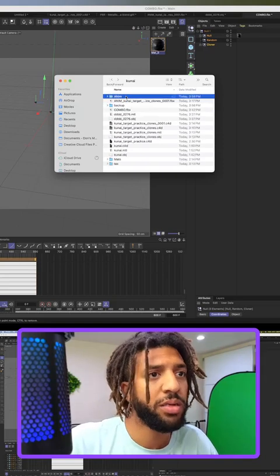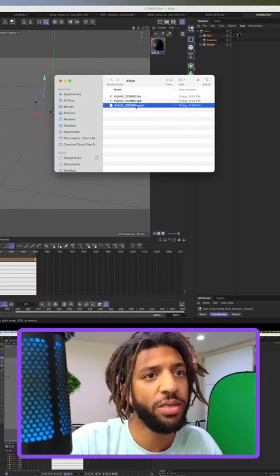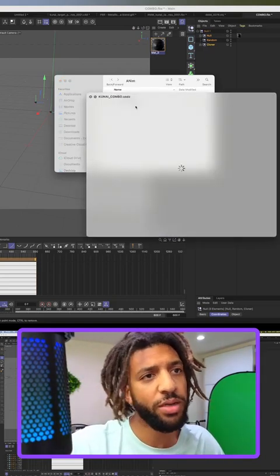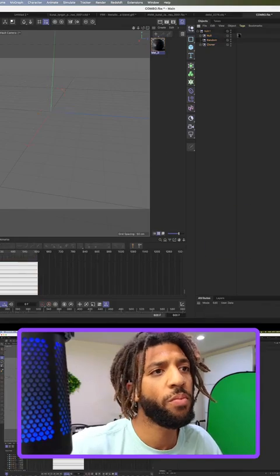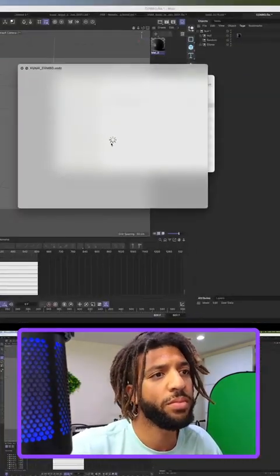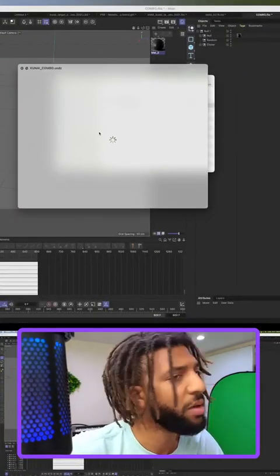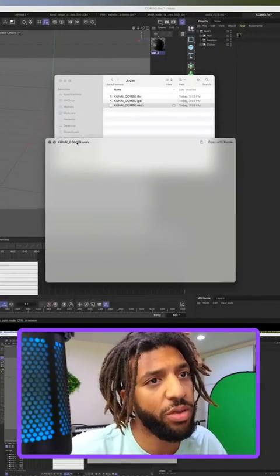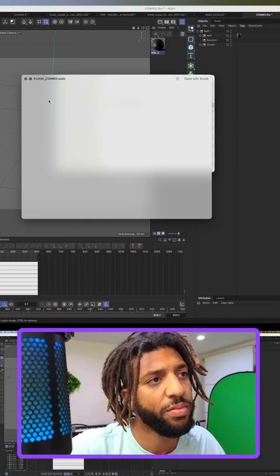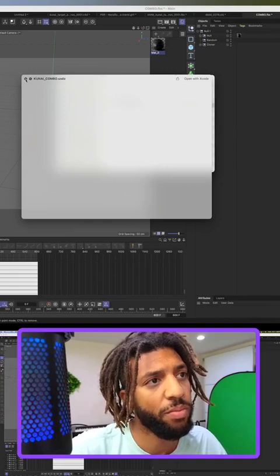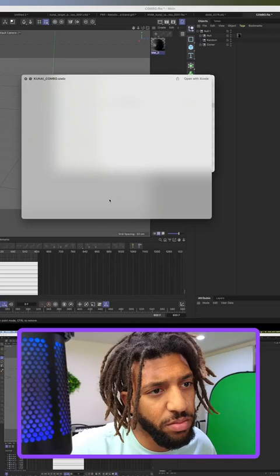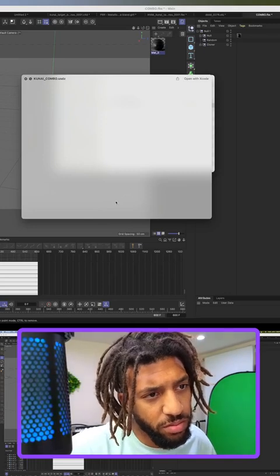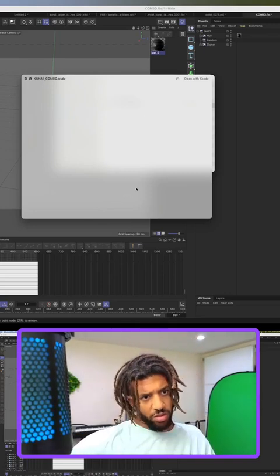I'll go back to the animation folder. Here's the USDZ. Let's hit the space bar on it. Let's see what we get. It's still loading up. Might be a really big file. Oh, I see it kind of working. It's hard to zoom in though.